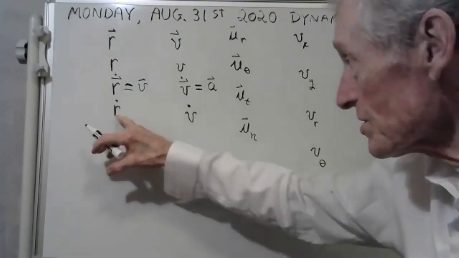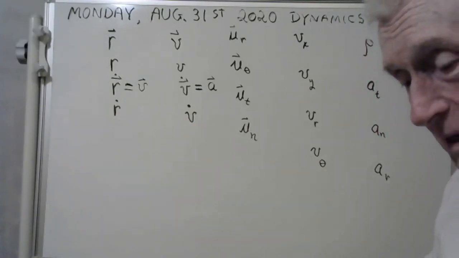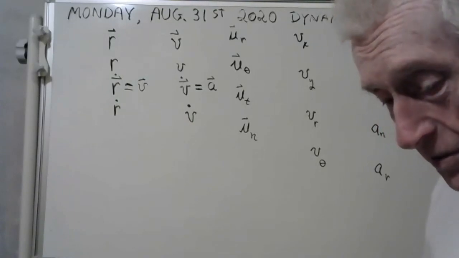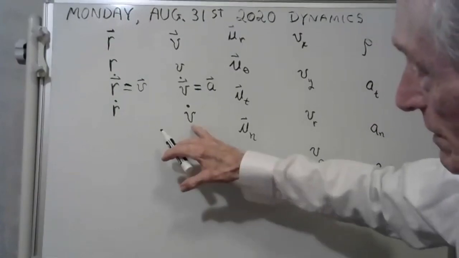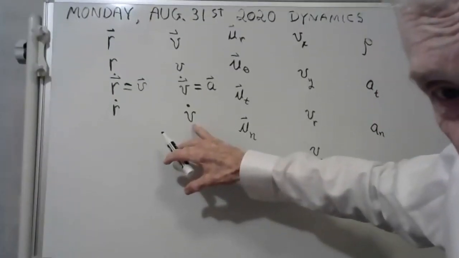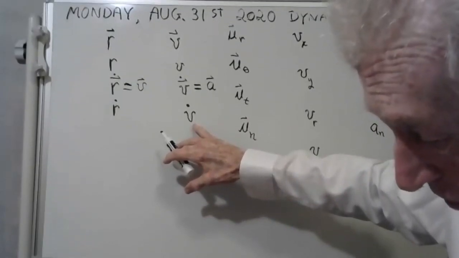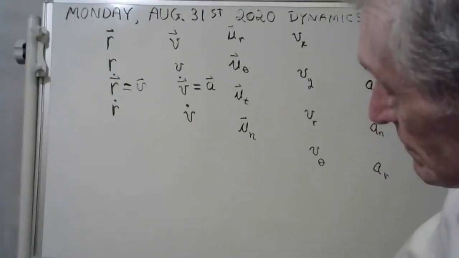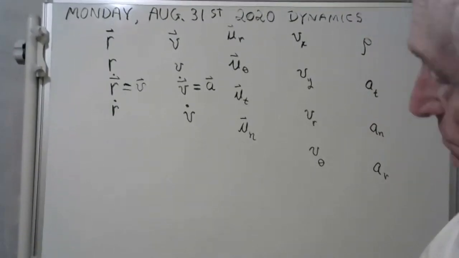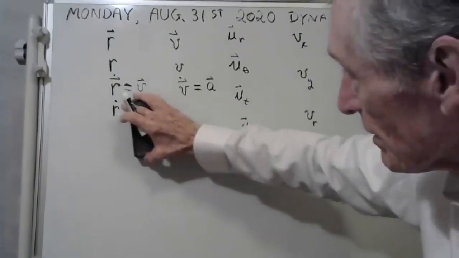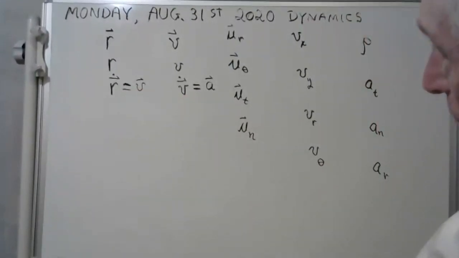Now these here, I never gave you those. That's why we're having a little trouble with them. And I'll have to think about it. I don't want to lie to you. But I do know what that is. It's the first derivative with respect to time of the magnitude of the velocity. That's what it is. But let me think about what those are equal to. I don't think the book ever tells you.